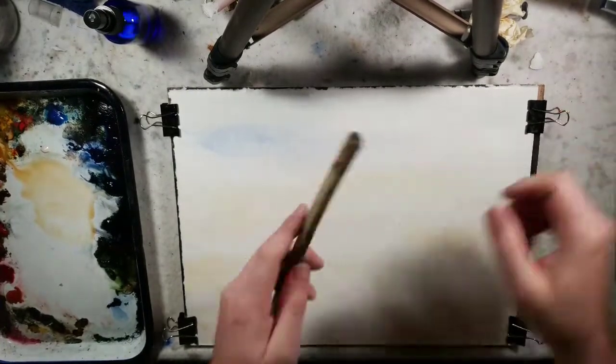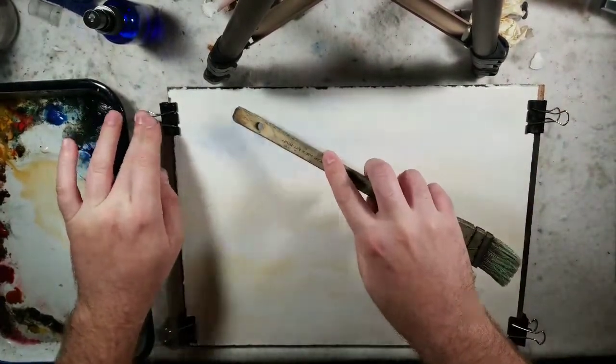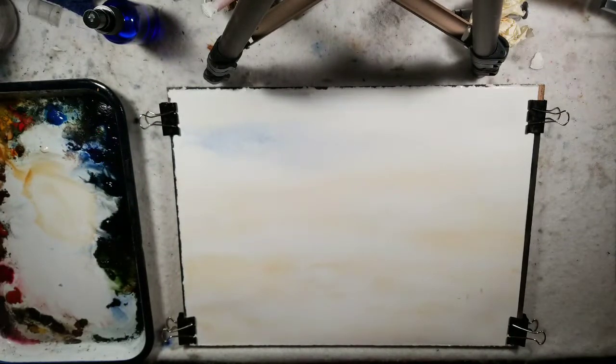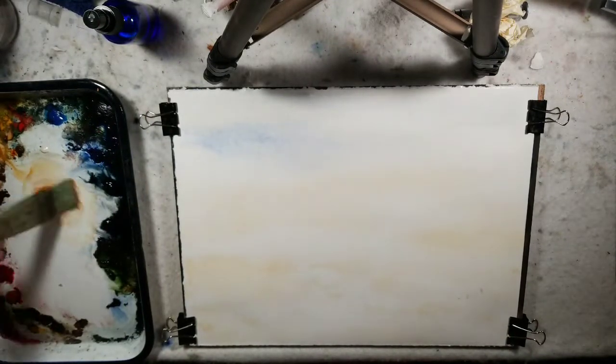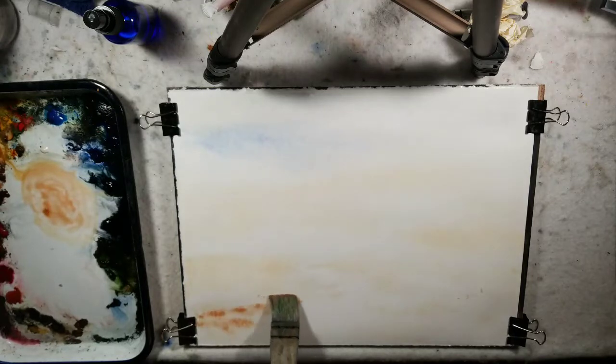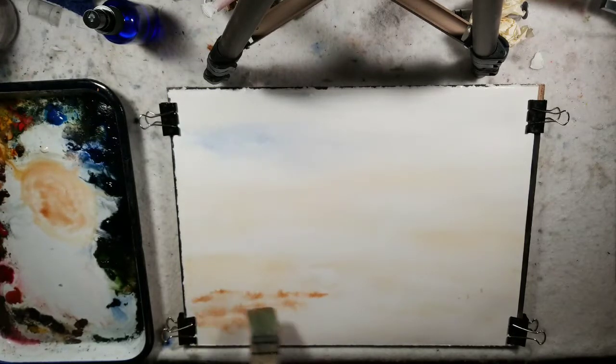Use the binder clips to flatten it so I don't pre-stretch or anything like that. Now here, I like to take a variety of earth tones as well as the blues, the darks, to kind of feed in and make interesting wet and wet within the ground.